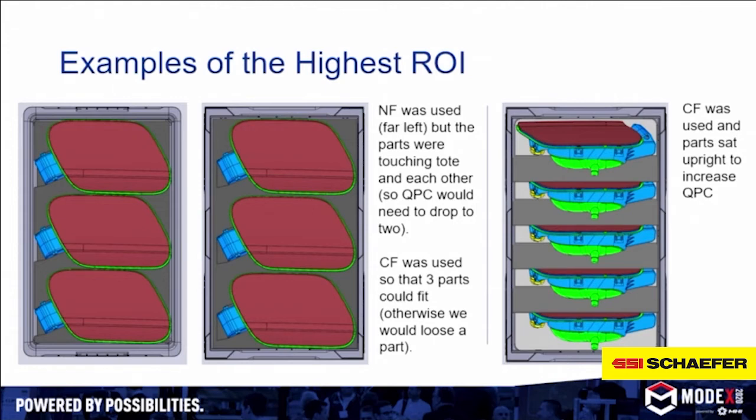So here's another one that's, again, kind of an interesting approach. The first is, we call it our NF container. It's one of our standard footprint containers, right? Standard handheld container. And what we found is that no matter how we put the part in the container, it was very close to the wall of the container. We felt unsure that if it was handled roughly in an environment, that part was going to probably be touching that inside wall and potentially damage the part.